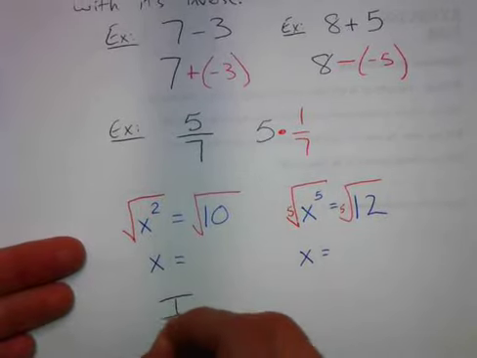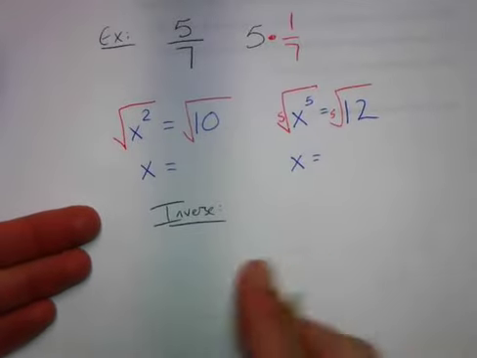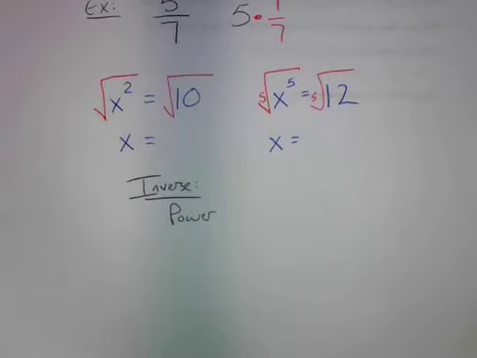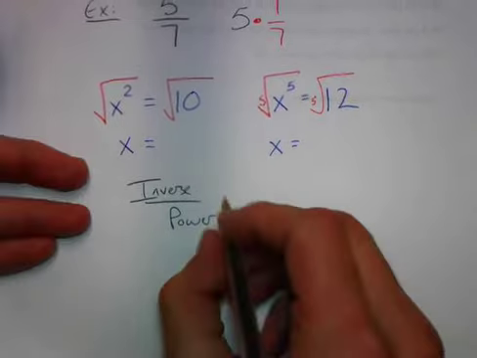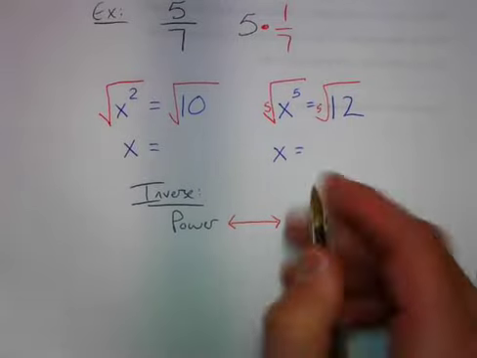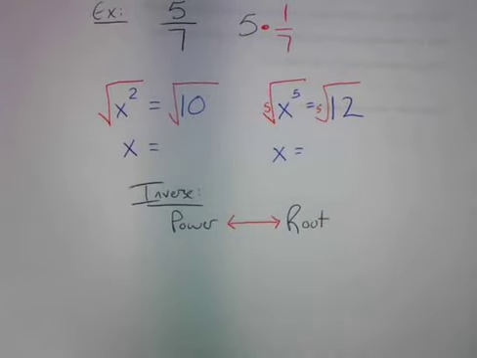And so we have an operation with an inverse, and let's say the operation was a power. What is the inverse operation of a power? That, of course, is a root. If it's to the second power, it's the square root. If it's to the third power, it's the cube root. If it's to the 5th power, it's the 5th root, and so on and so forth. And it's the same thing going from roots to powers, right?